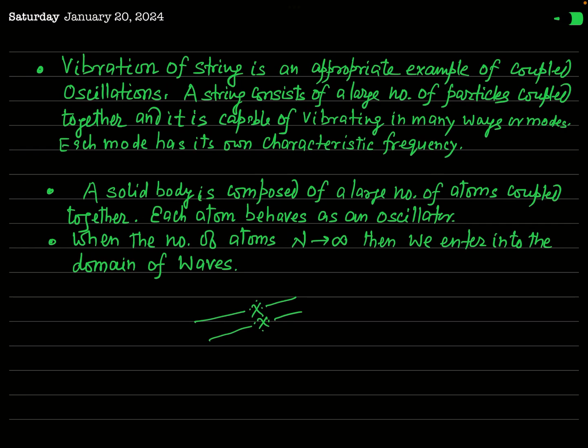Actually, in physics, we come across a variety of coupled systems that can oscillate. In fact, oscillators rarely exist in complete isolation, which we learned earlier was actually an ideal situation. In practice, oscillators are definitely coupled. A very important example of coupled oscillations, which we will discuss in the next chapter in great detail, is the vibration of a string. We will deal with the problem of vibration of a string in our forthcoming lecture in detail.